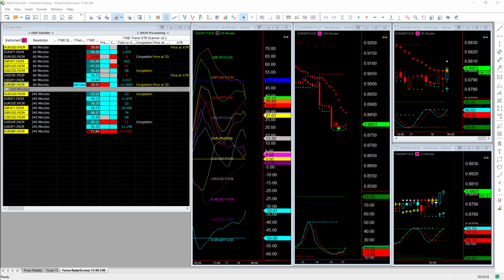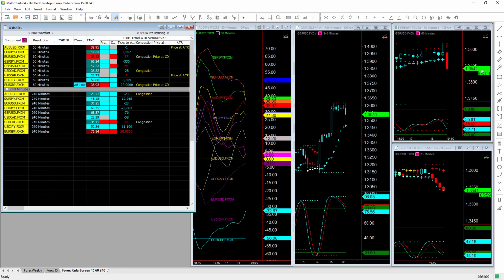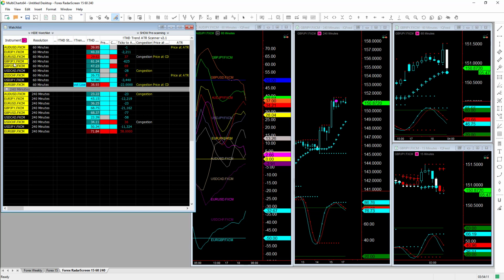Now, the British Pound in general is retracing itself. You can see here that both the British Pound yen and the British Pound dollar, which are these two currencies right here, were extremely overbought. And the result has been a downturn on the British Pound pairs. So if I click over here and just go to the British Pound, you can see it's just a drastic downturn on the British Pound dollar. And let's go look at the British Pound yen, the same thing.